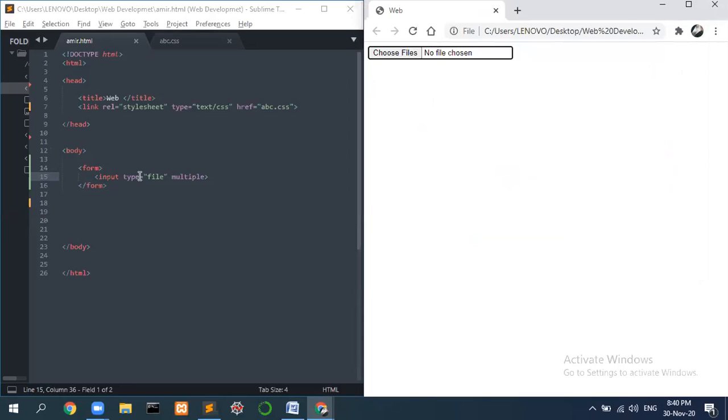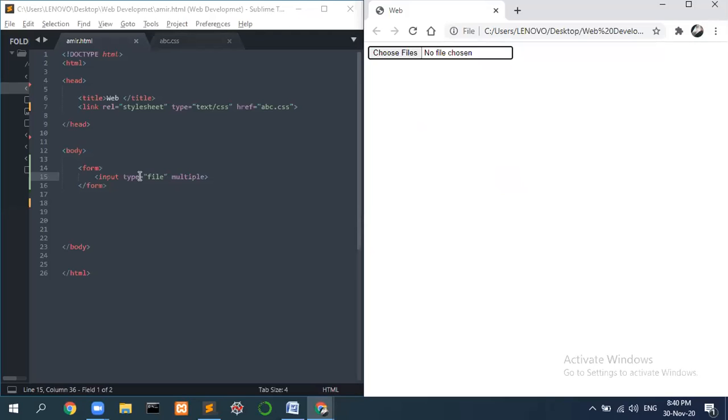Why would someone want to select a file? Suppose you have a business and you want people to apply for an interview. What you will do is say that you just fill this form, and along with this form, you attach your picture, your signature, and your resume. Suppose, like you have seen in the online admission process, we have to select a picture, and they'll say upload a picture, upload a signature, and this and that.